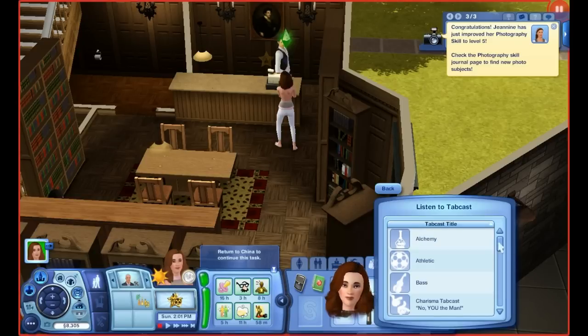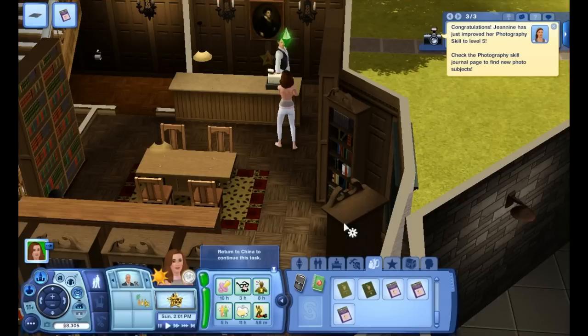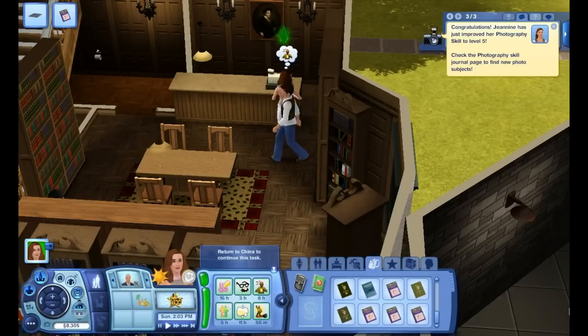Let's go ahead and listen to, we want some more nectar baking. Be kind of awesome if we got that skill mastered, wouldn't it now? And she should have a high enough cooking skill to read a lot of these. So we're going to go ahead and read some cheese plate. We'll go ahead and get her to sit down and do that. Get her started on it.